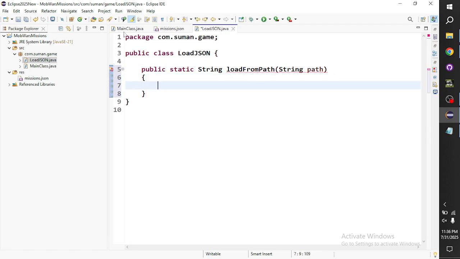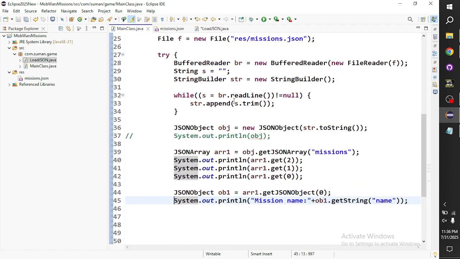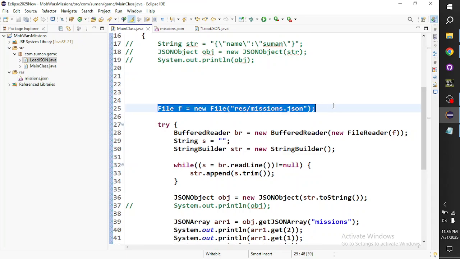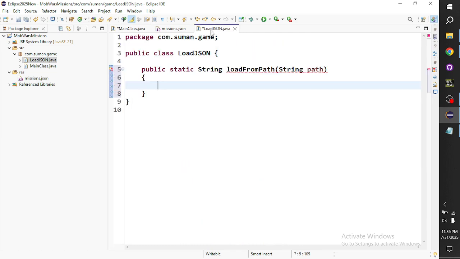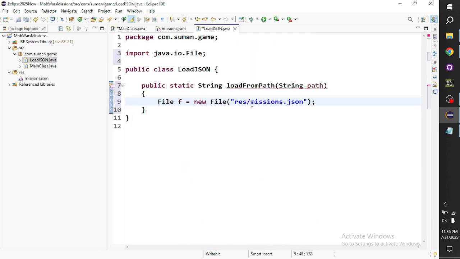What is it going to have? It is going to have the file path that I am passing from here. Instead of saying it like this, I'll simply say path.